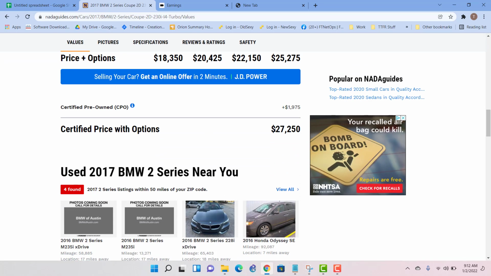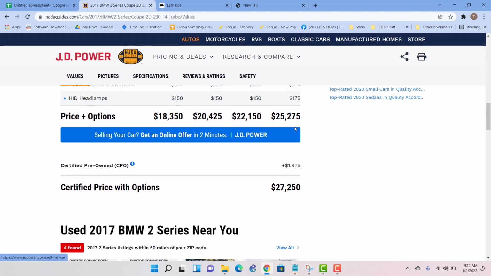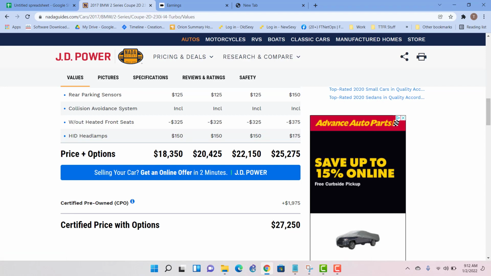It was a CPO until last month, so it would have been at $27,250, which is great because I bought it for $21,000. But now we've had a crazy year for used car prices. Now we're at $25,275.